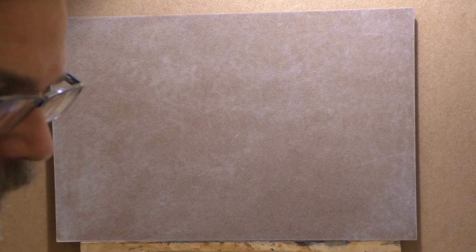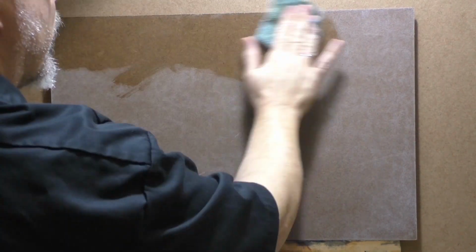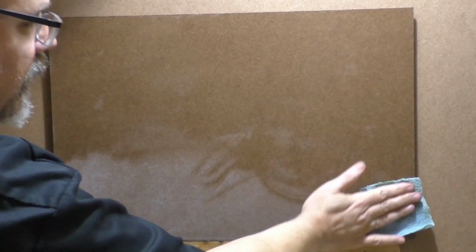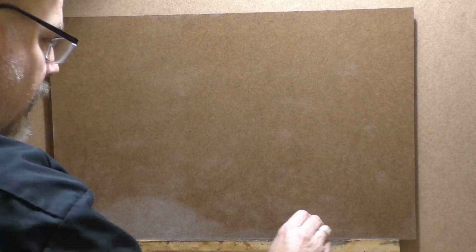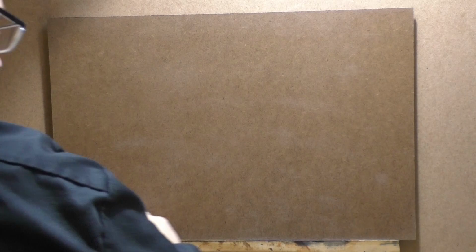Francis McCarthy, and the painting I'm bringing you today is called Forest Path. It's a 16 by 24, and this is the sped up version. I am currently uploading the full-length version, and I think it's 3.5 or 4 hours or something like that.